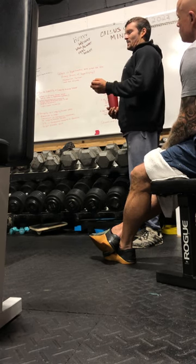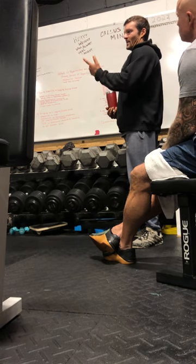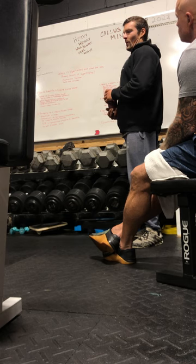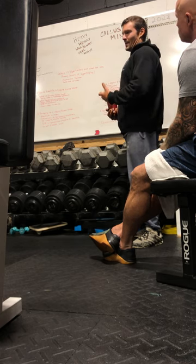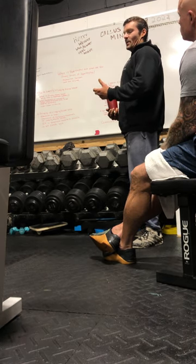So if we were trying to hit, say, close grip bench press for triceps, we could load that in that 5 to 10 rep range, but if we're doing a tricep pushdown on a cable machine, we wouldn't really want to go that heavy. Does that make sense? Because you're not using as much muscle, the risk for tearing that muscle is a lot higher if you're doing an isolation movement as opposed to a compound movement.